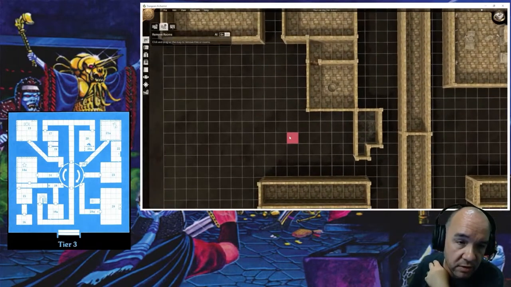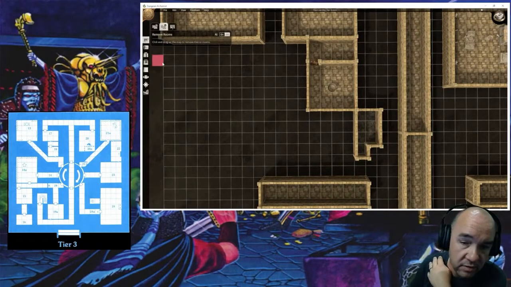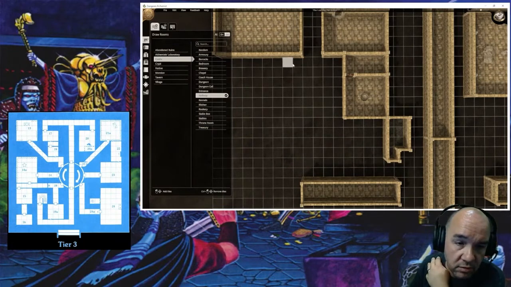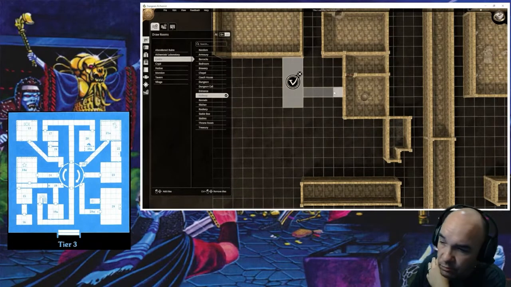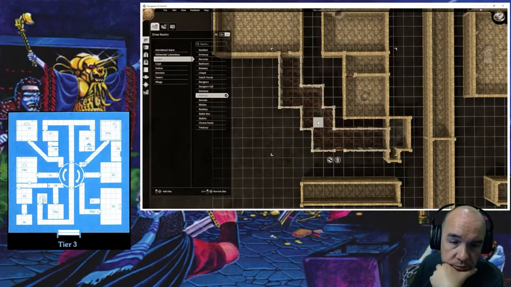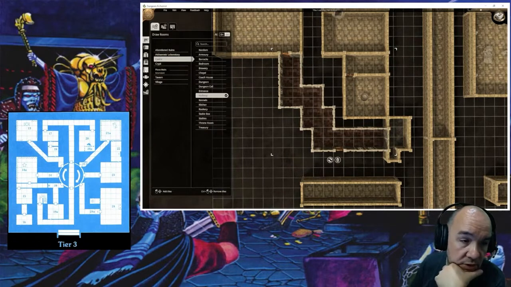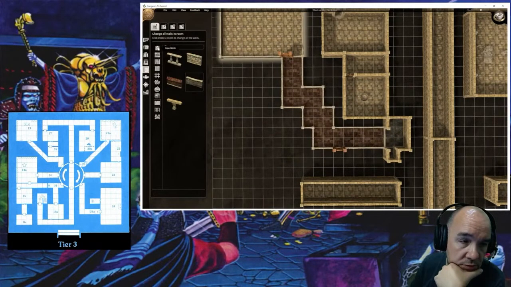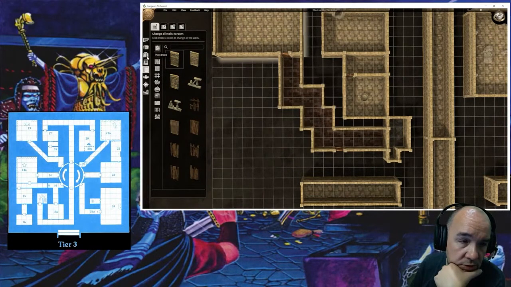Okay, and so then, since I can't make diagonal passageways, what I'll do then is... There's supposed to be another room, I gotta be careful. Big room there. Maybe I'll just do it like this. Hopefully I stay out of the way of the big room that's supposed to be right here. Guess we'll find out. Okay, and let's get rid of that door.